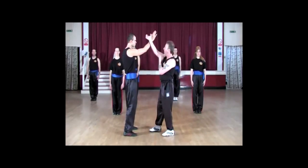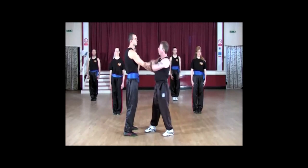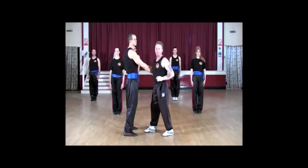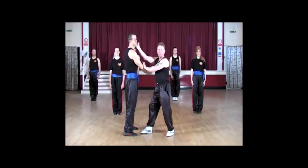If I throw a punch, chun sao works well. Now, chun sao again, see how awkward it would look as a third movement. So this one actually works better in coordination with the other one. Putting the three together again: punch, chun sao, inverted chun sao.